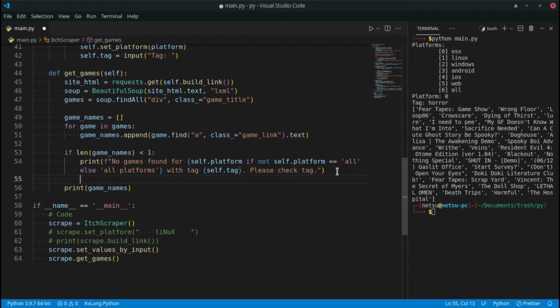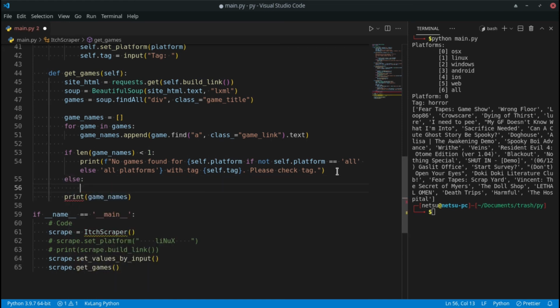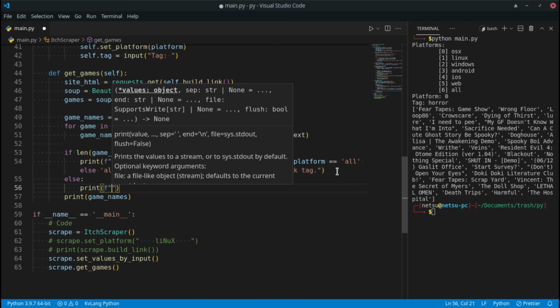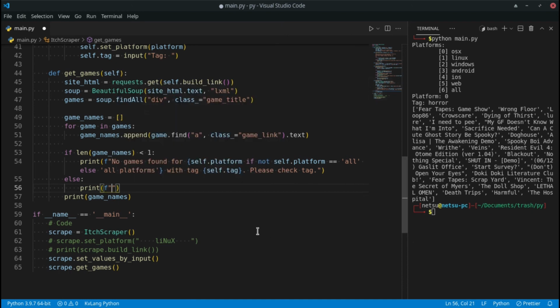Then you can say else, for in case nothing went wrong, if there were actually games they want to print, and we only want to print the top 10 games. And we need to specify that. So I'm going to go \n \t \t.